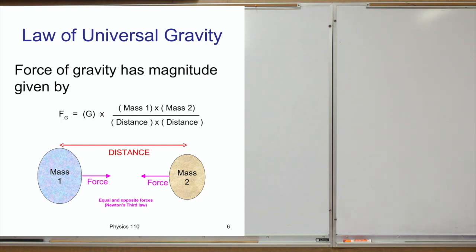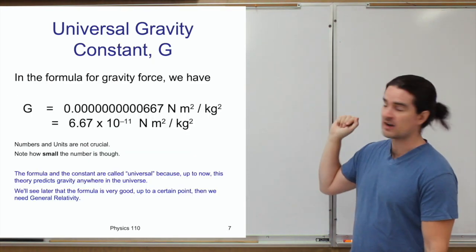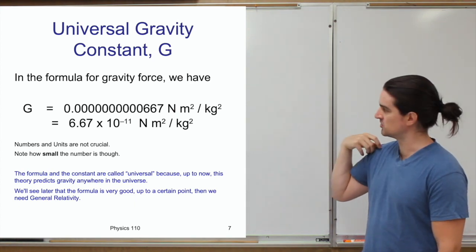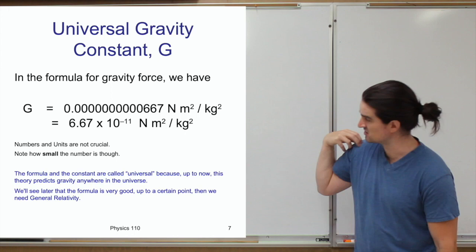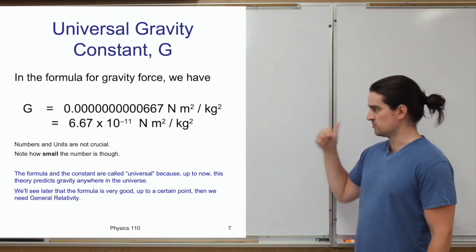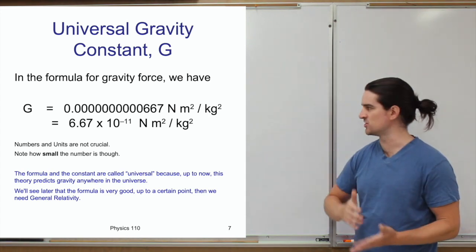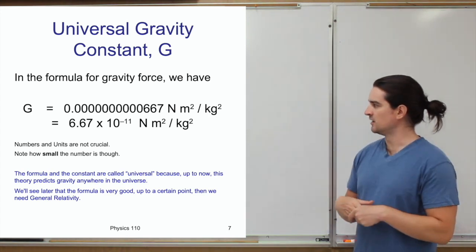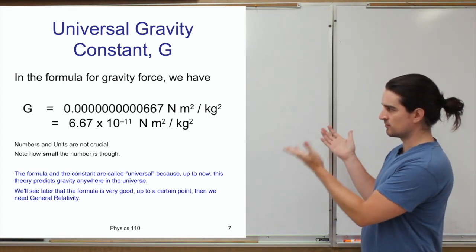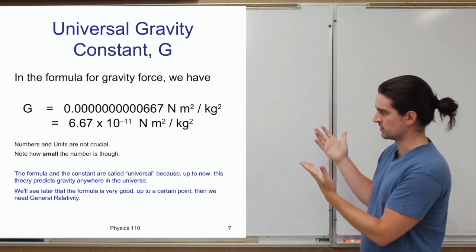So what is it? Well, G is what we call the universal gravitational constant, and that's what it is: 6.67 times 10 to the minus 11th, and the units are Newton meter squared per kilogram squared. Again, we're not worrying too much about units here, but that's what they are. And we also haven't worried too much about exact numbers for the most part in this course. So the reason I'm showing you this is not because I want you to memorize this number or the units that go along with it.